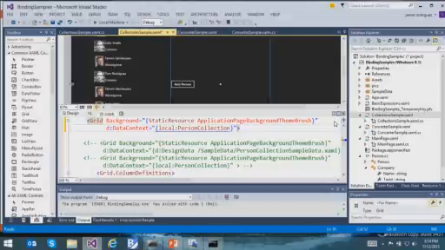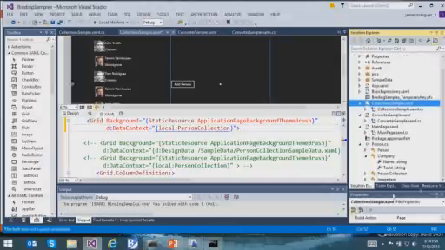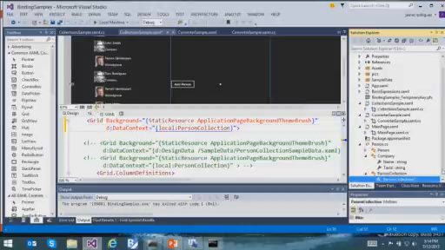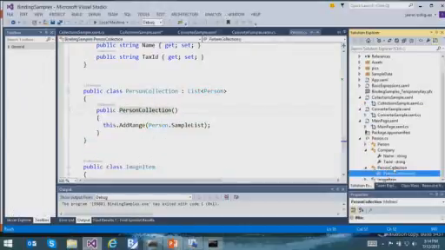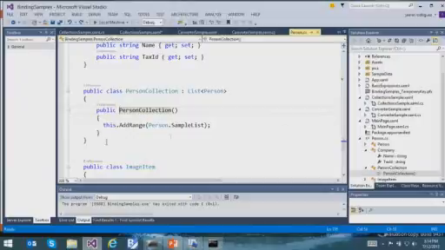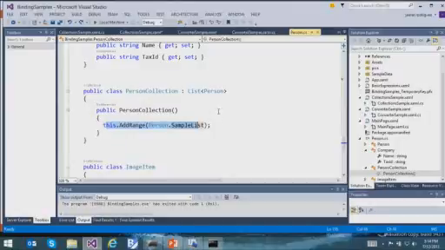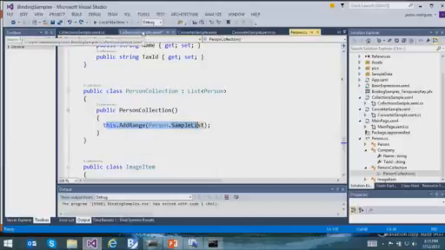Yep. Now this data right here is coming from an object. You can come back here to person, and you'll see that I implemented PersonCollection, and it's just a little method that, literally in the constructor, just adds a bunch of random people. So just say, hey, add a range from the sample list. So this is binding to the same data source that I would be using at runtime. Yep. But this is only working at design time, so I could make this much smaller, right? And because it's got the d attribute here, XAML will know that at runtime, I'm not going to bind onto that.